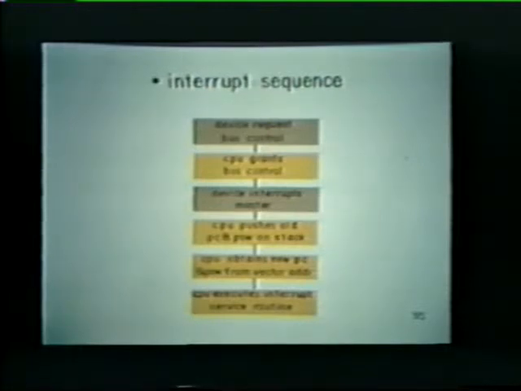As a result of the interrupt, the CPU pushes the current PC and PSW onto the stack. It'll need them again as soon as the interrupt has been serviced. A new PC and PSW are then obtained from a memory location specified by the vector address. The vector address, as you recall, is sent by the peripheral concurrently with the interrupt signal. The new address in the PC is the starting address of the interrupt service routine, which is now executed.